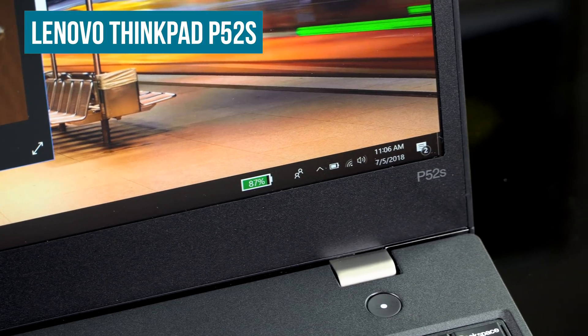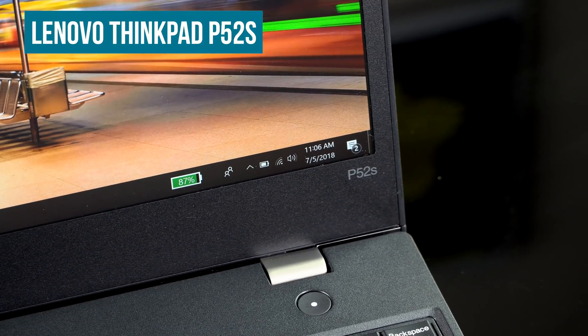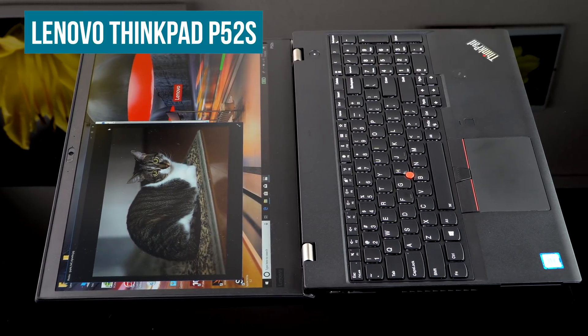What's so special is how thin, light, and — if you're a ThinkPad person — sexy it is. Lenovo had the P52s, the slimmer version of the P52 workstation, but the drawback was it used Ultrabook quad-core 15-watt CPUs. This uses the latest Intel 8th generation 6-core 45-watt CPUs. You've got a Core i5 option or a Core i7, which is only about $30 more — so just get the Core i7. You can choose the 8750H or step up to the 8850H, which has a slightly faster clock speed but costs a couple hundred dollars more.